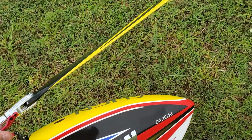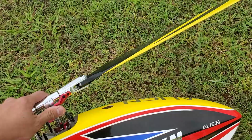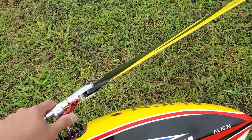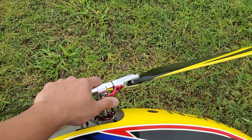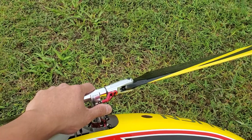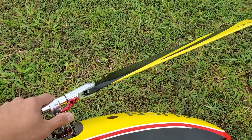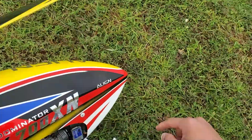So we know the governor works. Engine is not burning up hot or anything. I could put a finger there. It's a little warm, but not burning hot. So let's keep it on the rich side, to be honest. Alright. Cool. Let's go refill.